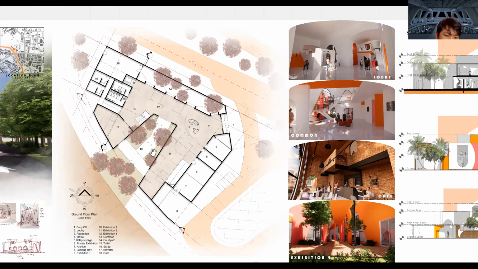And Exhibition 4, which is number 12 in the legend, is similar to Exhibition 1, where it's also surrounded with planes of timber arches. Whereas Exhibition 10 is an open exhibition, and number 11 is the fully enclosed exhibition.